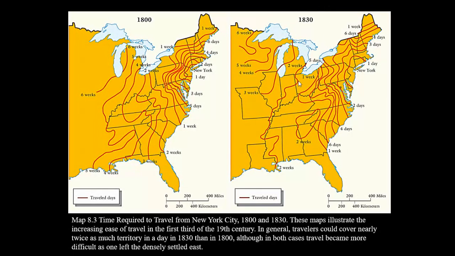Obviously, a cause is the increase in internal improvements, which cuts down the time of products getting to the market. An effect, which you might notice here, is that if you look at the territories we have in 1800 compared to 1830, we have an expansion of territories into the west. We got Michigan, Ohio, Indiana, Illinois, Missouri, Louisiana, Mississippi, Alabama. This expansion is ultimately good for both the North and the South, because it means increased markets for goods.